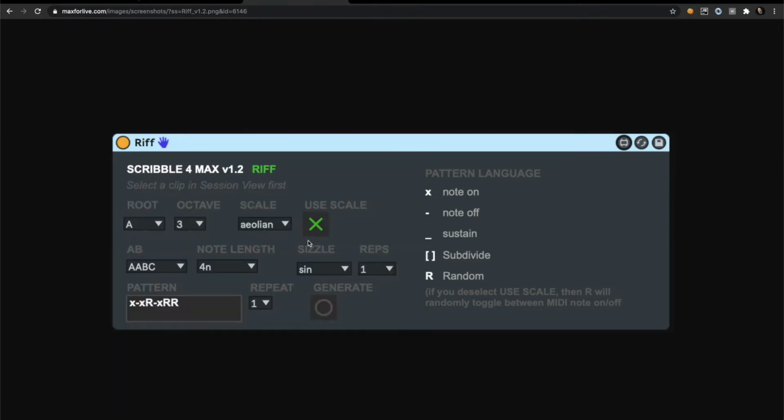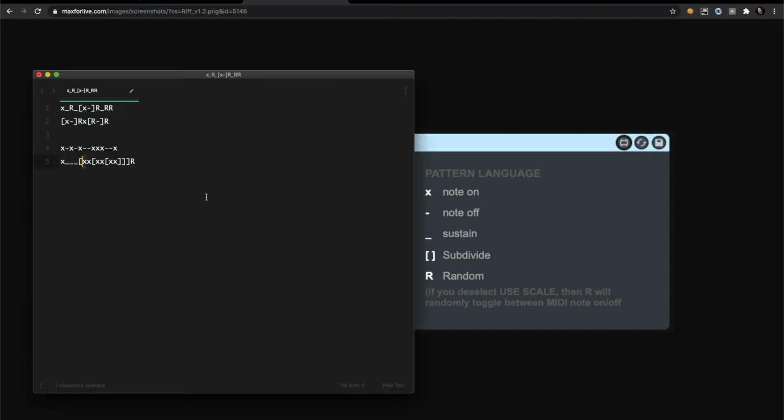If this was not selected, if U scale was not selected, then this random will randomly decide a step on or off for that particular step. So let's say if I have something like this, R is repeated 4 times over here. What that means is when it's putting together the MIDI file for this, it is going to roll a dice, if you will. It's going to randomly decide if I want to do a step on or off at this point, on or off at this point, on or off at this point, and then the same here.